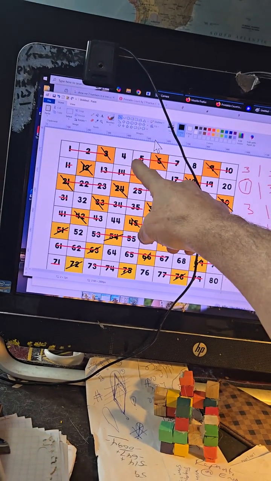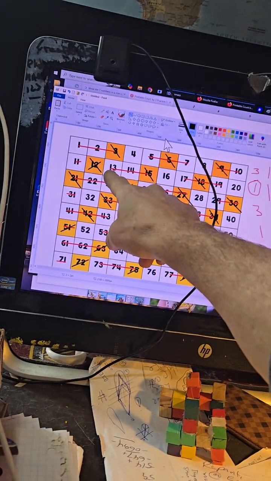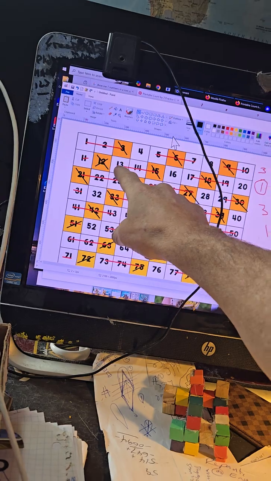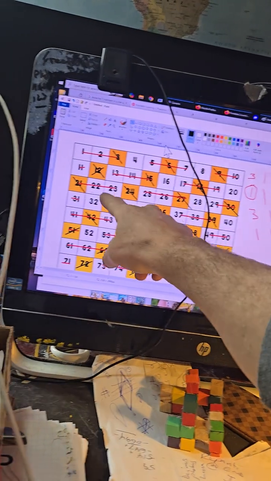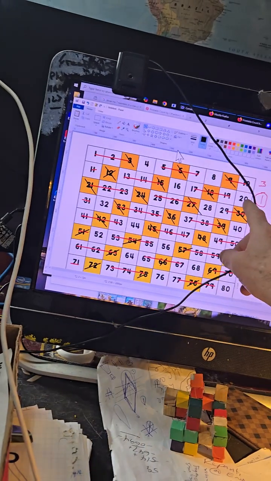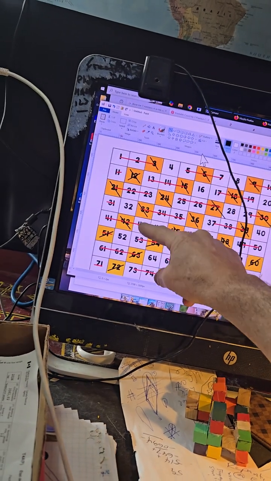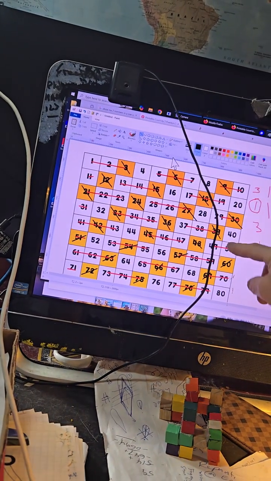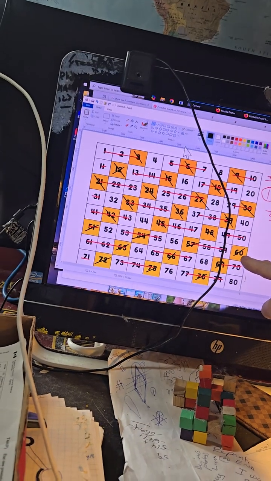You go 3 and then 2. And then you go 3 and 2. And then you go 3, the 13th day, and 2. Then you go 3 and 2. The 21st one, you're starting over on the other side of the cube. It ends on 20. So you do 3. See that? Here, here, here. So it ends on 20. It ends on 40. It ends on 60.